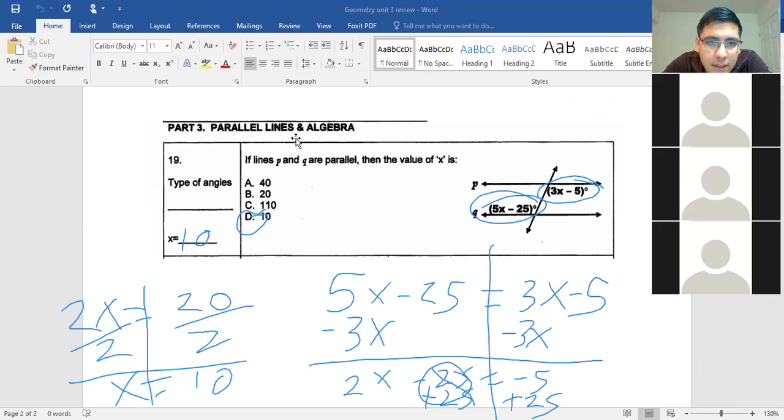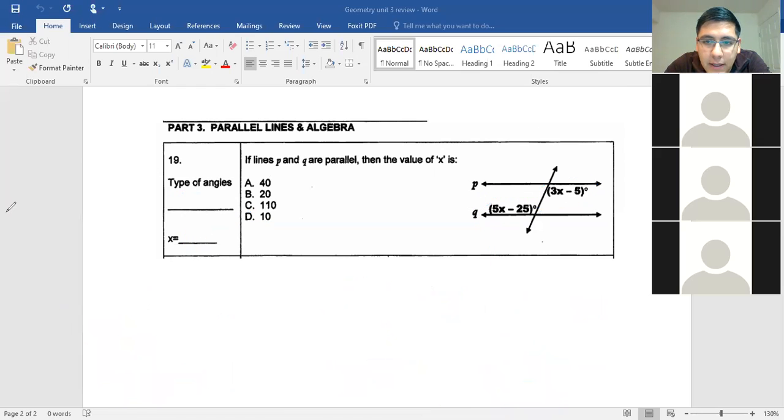Okay, and well, I'd ask you for the type of angle, but maybe that part isn't too important for this one. But they are alternate interior. So they're on opposite sides of the transversal, but they're on the inside of the parallel lines. Okay. And let's just pretend that both of these were actually supplementary, okay? How would we set up that equation if they were supplementary instead of congruent?